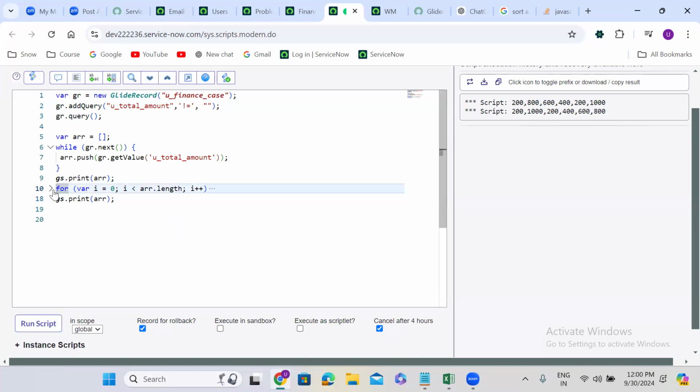So what we have to do is, first of all, we are taking an empty array. In the empty array, I am passing all the amounts.